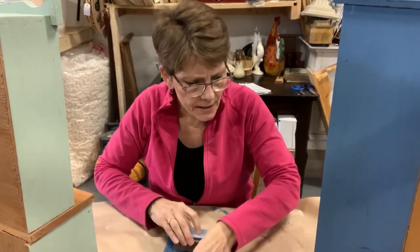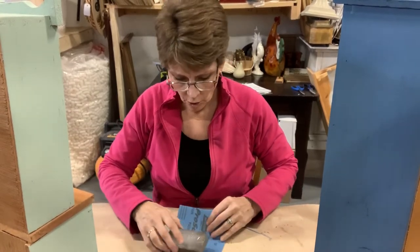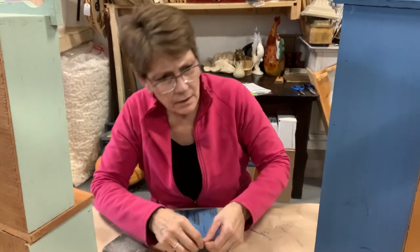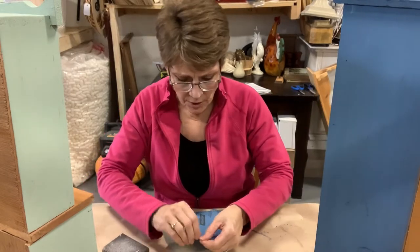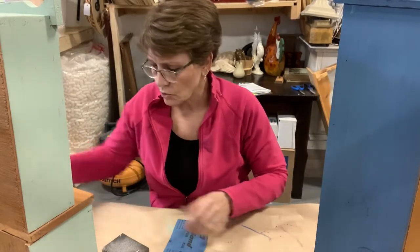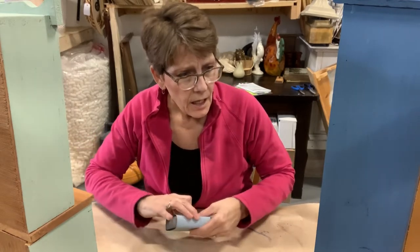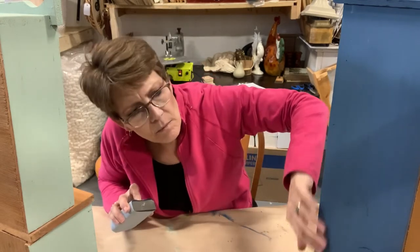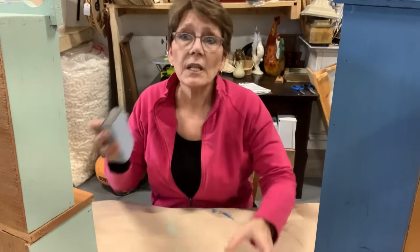And really, it didn't take any more than one coat on each of these. One of the reasons that I went to a dark paint was to cover all that tulle work up. And I've changed a little bit of my plan because of that, meaning I thought that it would show a lot more. We'll see after I sand it. And that's really our next step.